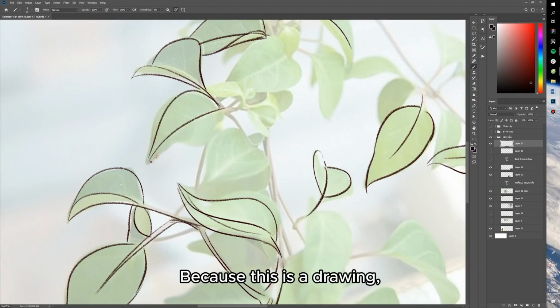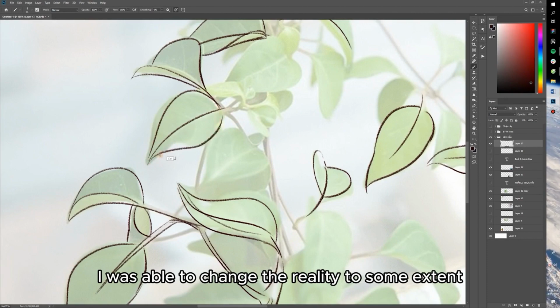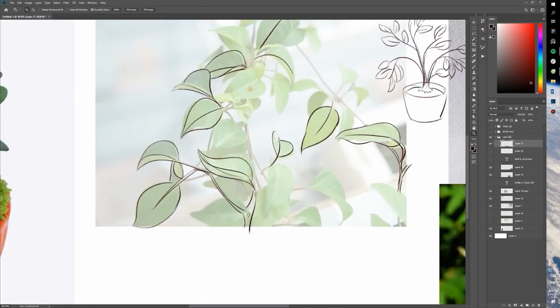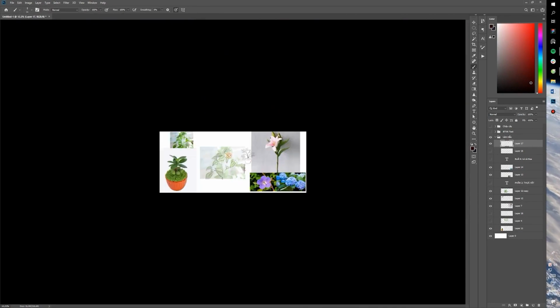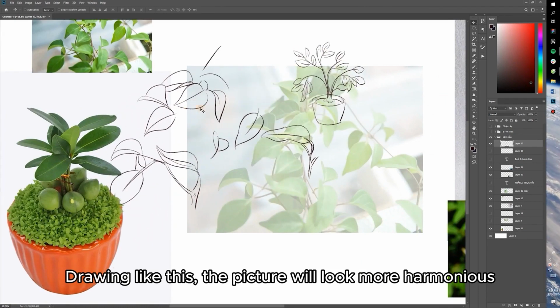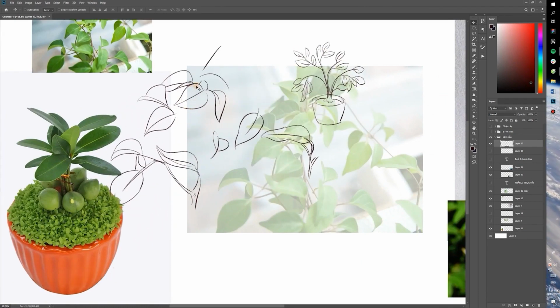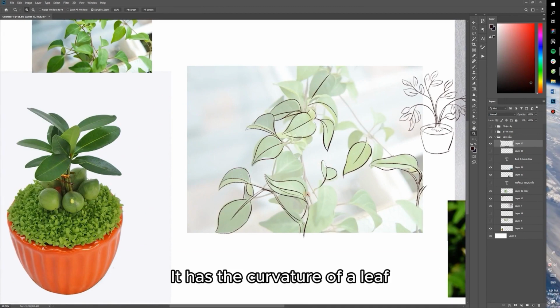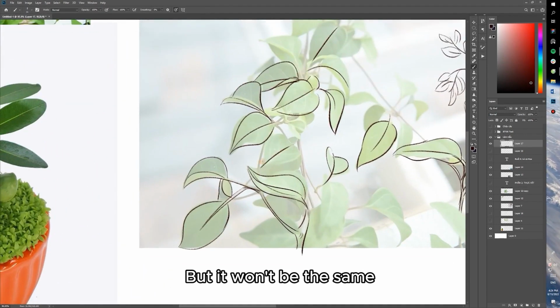Because this is a drawing, I was able to change the reality to some extent. Drawing like this, the picture will look more harmonious. It has the curvature of a leaf, but it won't be the same.